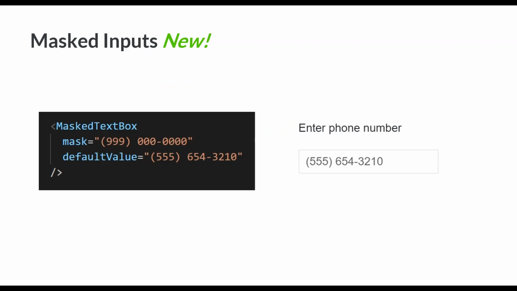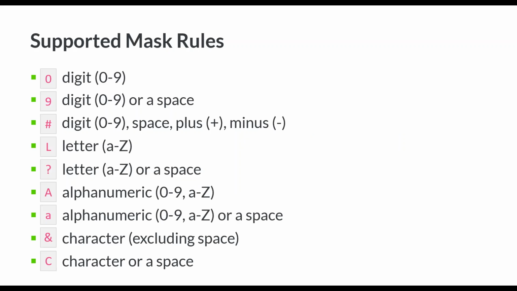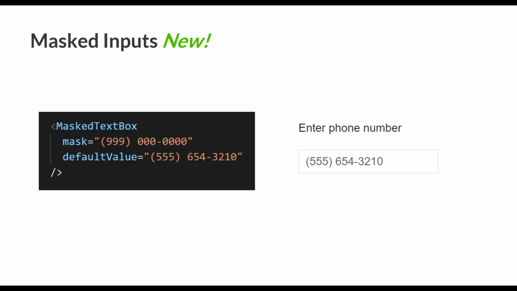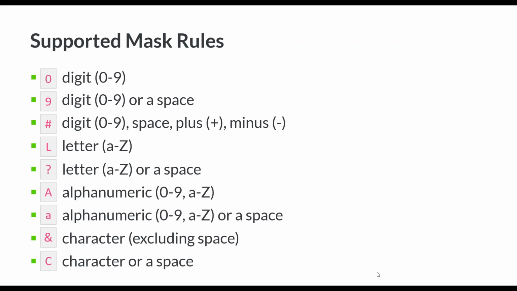Masked inputs, it's a great component. When I use inputs, I like to use this whenever I can because it allows me to control what the user can enter into the field. Let me show you some of the mask rules that we have here. If you look back to my slide, I'm using a mask of 999 and a bunch of zeros. You'd probably want to have all zeros, but those three nines would let you enter a number or a space, whereas the zeros will let you just put in a number.